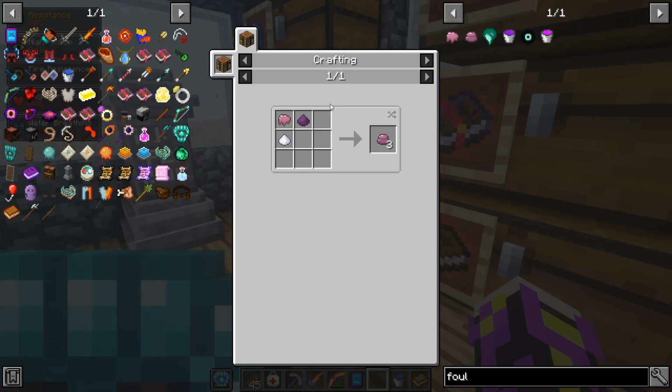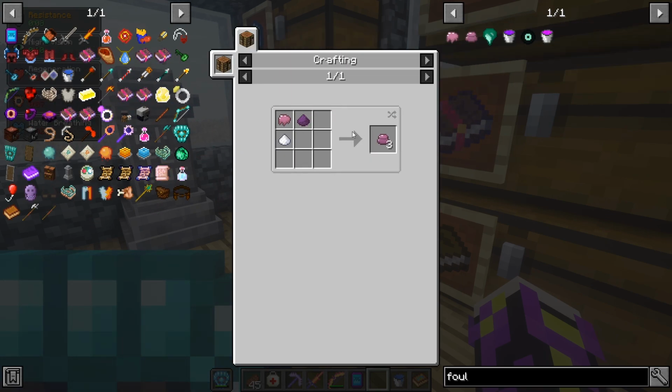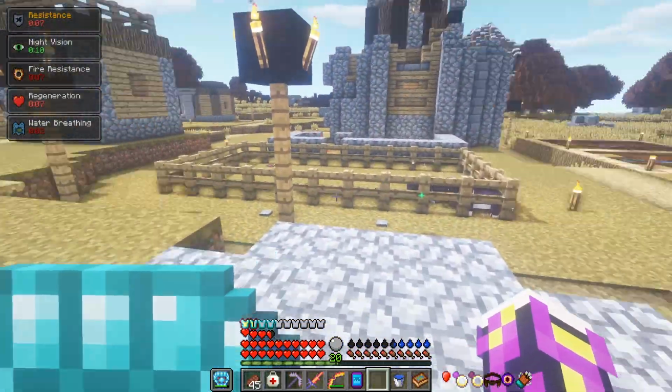Foul candy. You need defilement powder, which comes from the mushrooms. So we'll get some of the mushrooms when we're over there. And then you need sugar. Okay, so we need to kill more of the slimes and we need to get more of the sugar and we can make some of that.